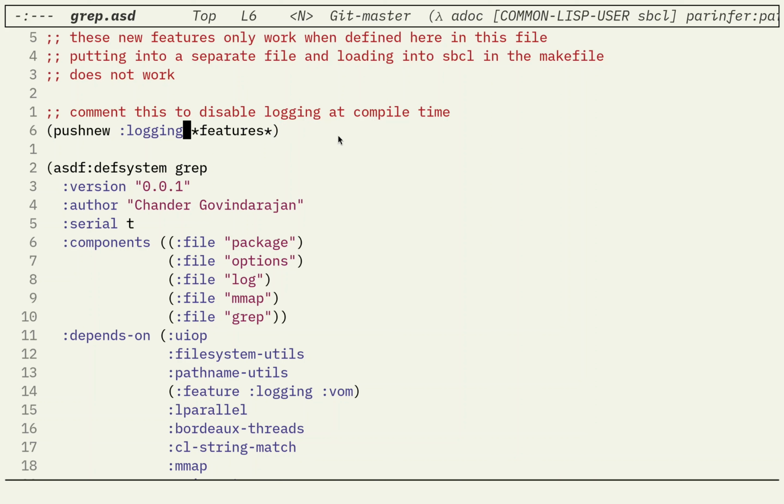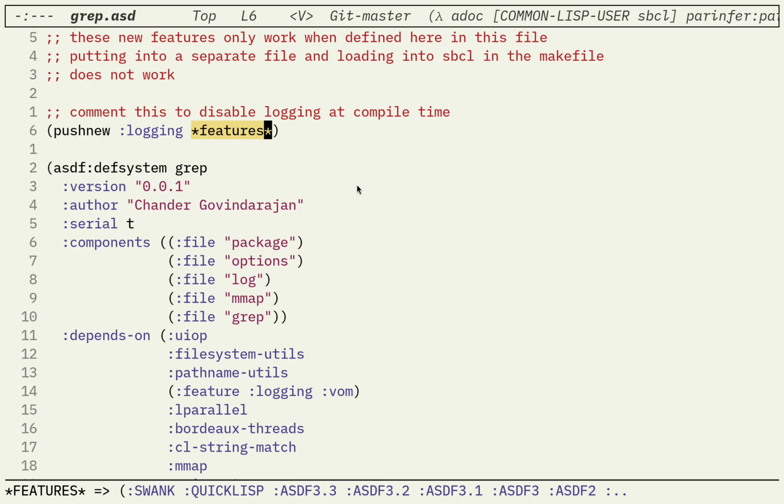So the idea is there is this variable called features, and normally this is used to manage... so you can see the current value, right? Basically things like swank, quicklisp, asdf 3.3, these are all indicators of my current Common Lisp setup, because there are multiple implementations of Common Lisp. This is SBCL. People have other compilers like CCL and things like that.